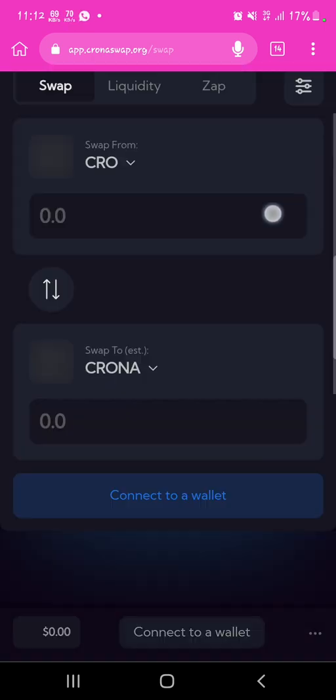USDC. So you just connect your wallet, type the amount of CRO you want to convert to USDC or the amount of USDC you need. Alright, so when you swap it, you have successfully bought your what? You have successfully have USDC to buy the domain name. So you wait for this page to load. I don't know, it's taking a while.